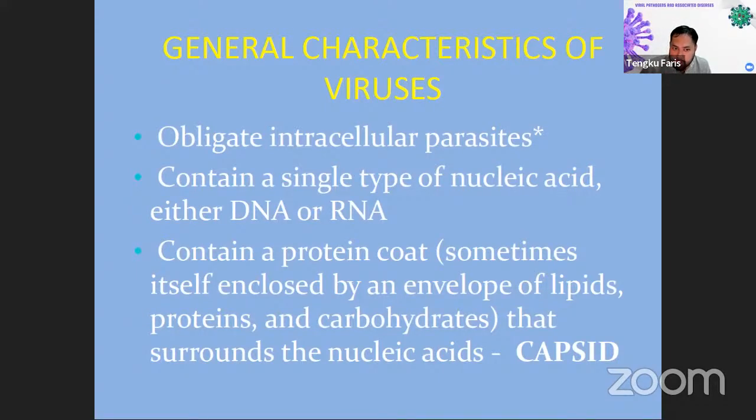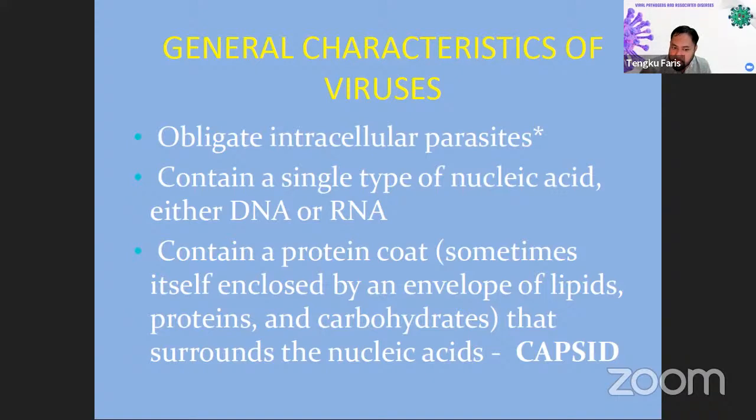The second general characteristic of viruses is that they contain a single type of nucleic acid, as I mentioned earlier, either DNA or RNA. They have the protein coat. Protein coat means the covering or the outer layer that sometimes is enclosed by an envelope of lipids. Okay, there is some lipid or fat covering that covers the structure of the virus.